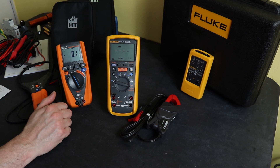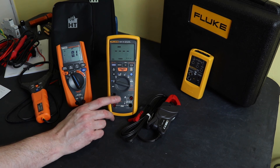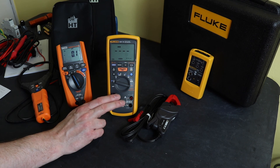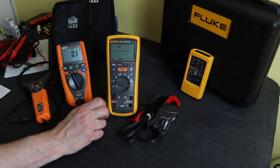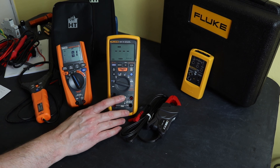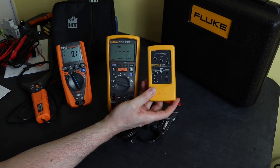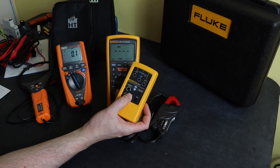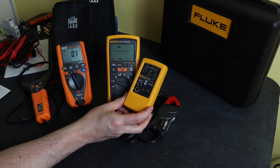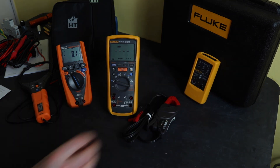I've never seen the Fluke kits with substantial discounts, and they aren't stocked as widely as just the meter, so in the UK you're likely paying close to RRP for the Fluke kit route. If you add the Fluke motor and phase rotation indicator, you get phase rotation — which is built into the HT Neptune — plus the ability to hold it against the side of a motor to indicate rotation without direct contact, which the Neptune doesn't offer.